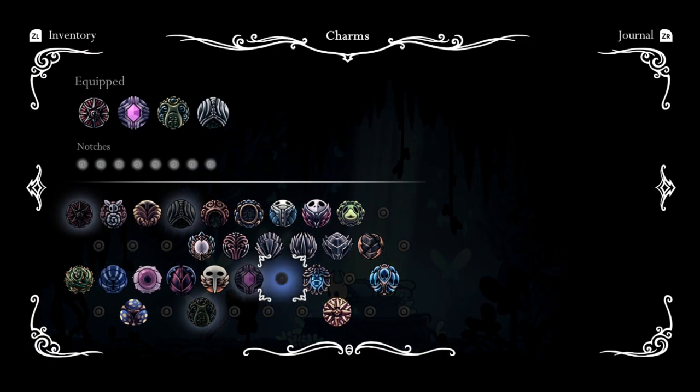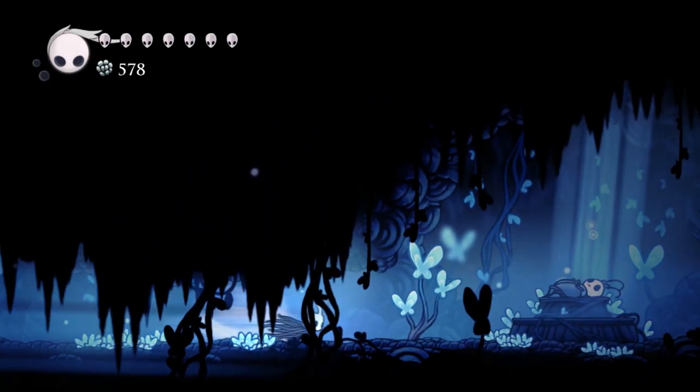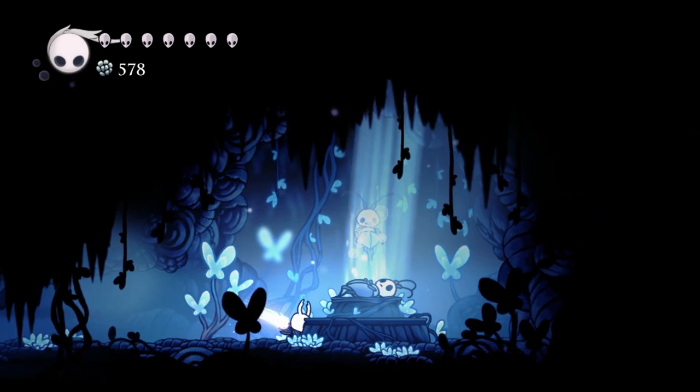Joni's blessing. Blessed by Joni, the kindly heretic transfigures vital fluids into blue lifeblood. Oh. The bearer will have a healthier shell and can take more damage, but they will not be able to heal themselves by focusing soul. Oh! That's interesting.